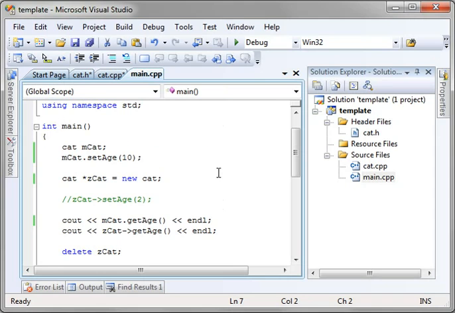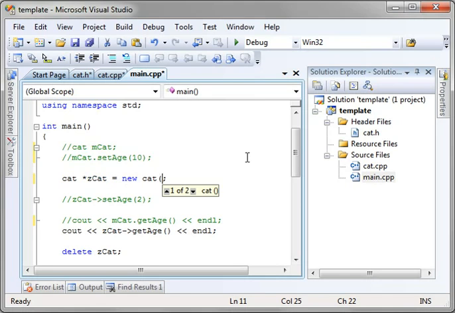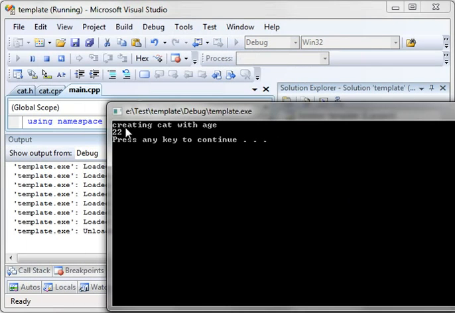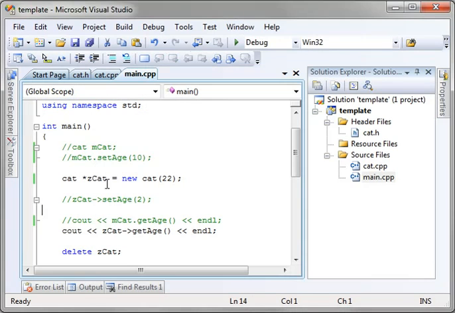Let's go back into our code here. We have two instances of the cat class. Let's actually just comment one of these out, just so we don't have a whole bunch of clutter here. So we are creating an instance of the cat class, and then we're printing it out. Now notice we haven't set the age. To call the constructor, just put a parentheses, and notice that you have two options here. You have the default and the one we just created. So we'll say she's 22 years old, really old cat. Now when you run this, the constructor is called and it's setting the age, and there's our variable. So that's one way to initialize.